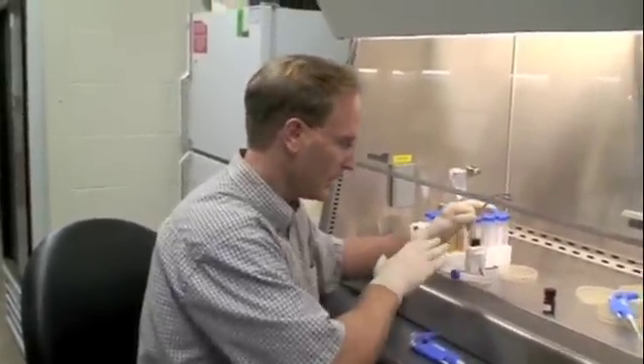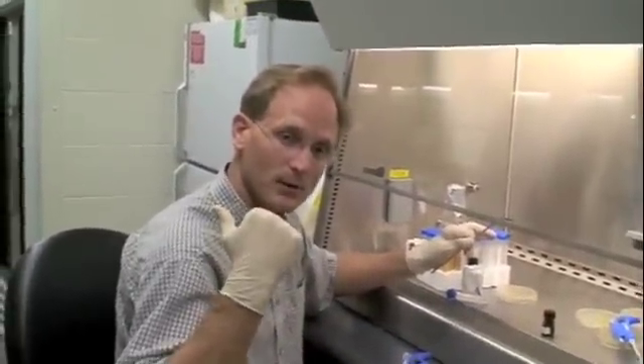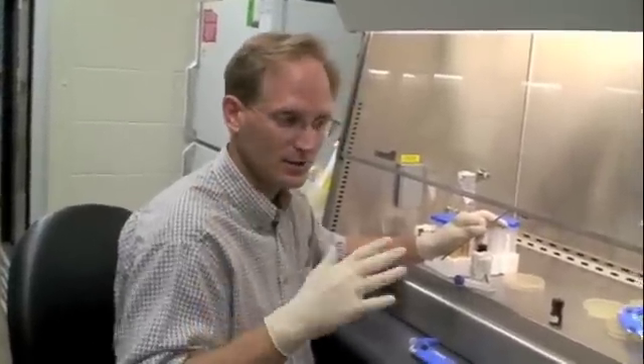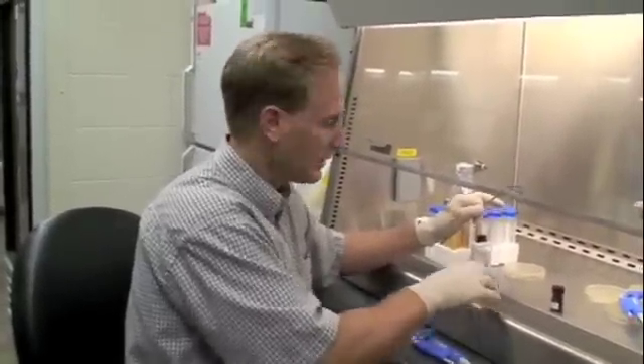We want to put the cells on warm plates — they'll grow and spread much better when the plates are warm, and we'll have much better success that way. Once I get these plates treated with X-GAL and IPTG, I'm going to put them in the incubator to warm up a little bit. Once they're at temperature, it should be about the time that the SOC cells have finished incubating at 37 degrees on the shaker. We'll aliquot 100 microliters of those cells and spread it out on these plates and let them sit overnight.